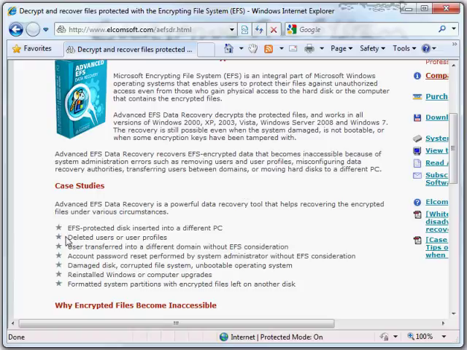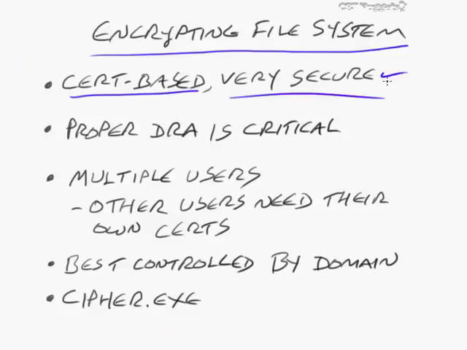For example, the certificates that are used to encrypt a file are actually stored in the user profile. And if the profile is deleted, then the certificate may also be deleted, and so there would be no way to recover the encrypted files. Well, apparently they're able to work around that. So I don't know. This company may work, it may not, but it might be worth giving it a go if you have troubles with encrypted files that you cannot recover.